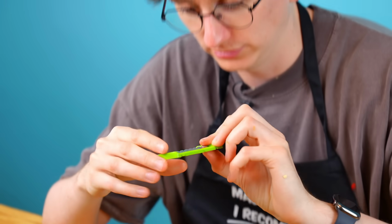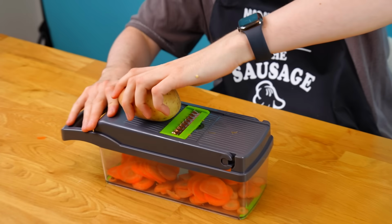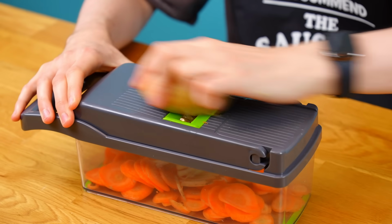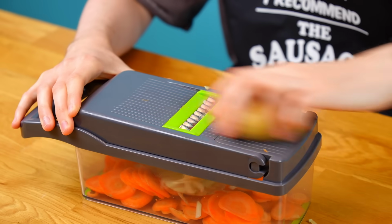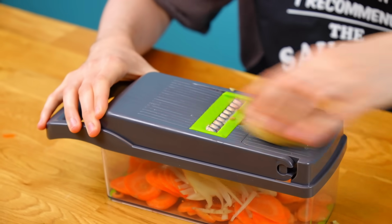So I'm now going to try the crinkle cut blade. Okay, very nice, very nice. And if I'm doing something crinkle cut, I'm gonna need a potato. Hell yeah. So let's just give this a try and go in there and see what happens. Obviously, I haven't skinned it, but I don't have time for everything, guys. God, it just blasts through everything so quick. This is actually really, really good.